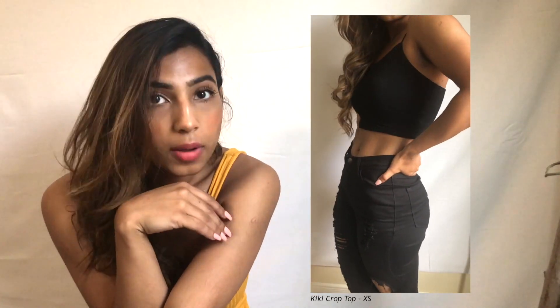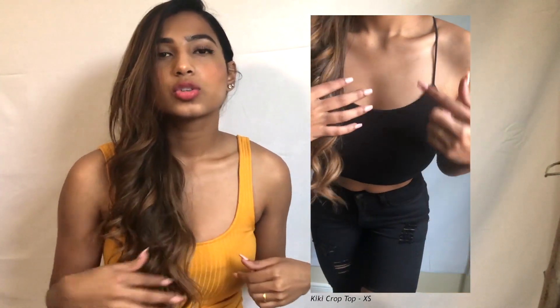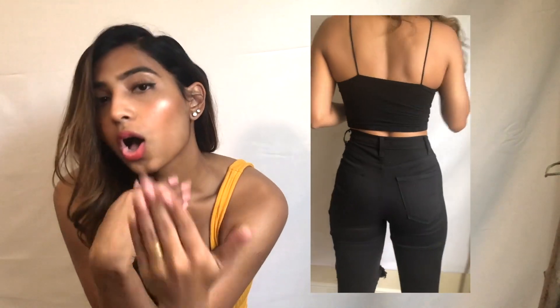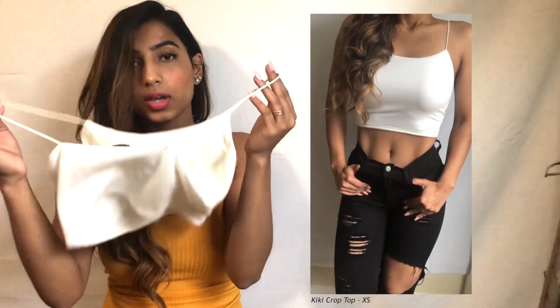First up, I don't have the shirt with me but it's this black crop top — it's the Kiki crop top. I really love that whole thin strap look. I just wish the top was not scoop neck and was more of a straight style, but it's whatever. I literally wear this all the time, such a staple piece. If you need just a regular simple crop top, the back is straight, not a scoop back, so it looks really cool. Love the straps — very thin but not too thin. Fits great, not loose, and sizing is on point.